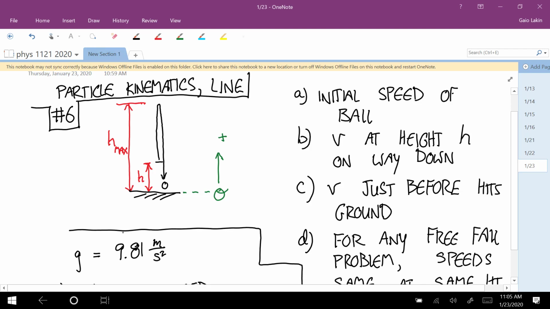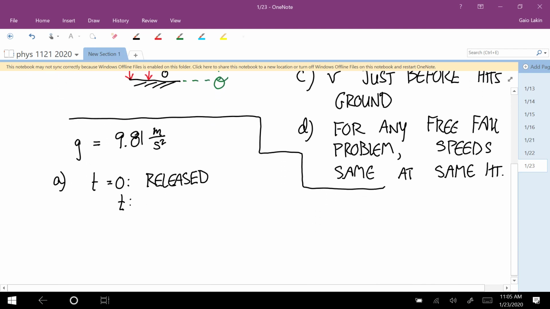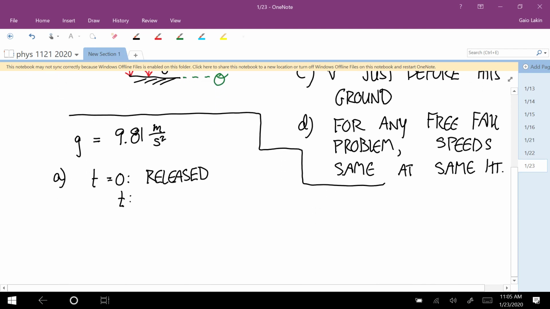Yeah, right, we want to choose the instant when it gets to the highest point, because when it gets to the highest point in this problem, we know two things. We know the height, so we can come up with the position. And we also know the velocity, because when something reaches its highest point, its velocity is 0. So time t is going to be the instant that it reaches its highest point.